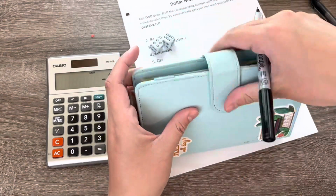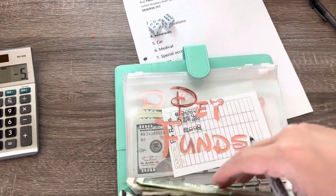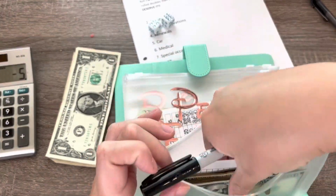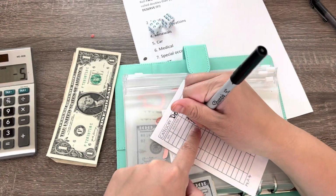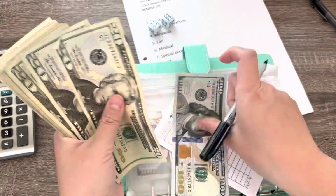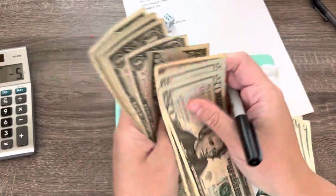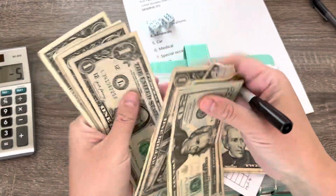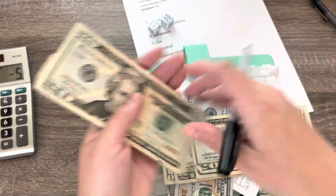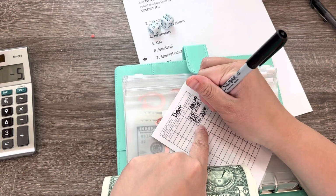And I believe we have only 2 more things that we have to update, which is our debt. So our debt will be getting 1, 2, 3, and 4. So $4, which is great. Anything towards debt is always a win for us. So right now we have 100, 20, 40, 60, 80, 200, 20, 40, 60, 70, 75, 76, 77, 78, 79, 80, 81, 82, 83, and 84. So $284.